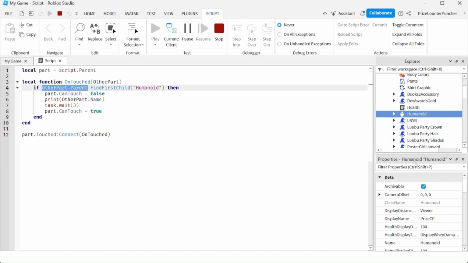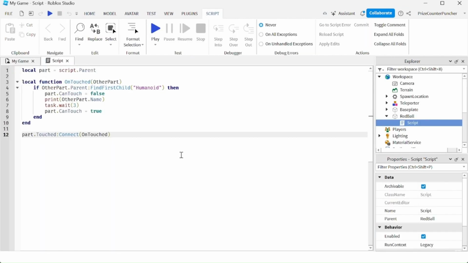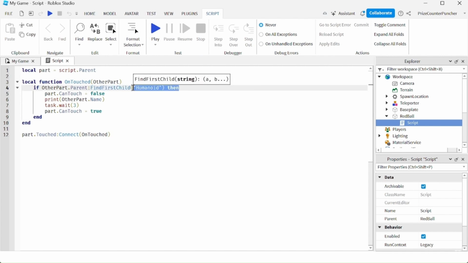If you look in the properties window, you can see that this object named humanoid is also of humanoid type. So we could have done it this way as well. Back to the script. So instead of looking for an object named humanoid, we could have looked for an object type. An object of type humanoid. So we could have done find first child of class, which is a, and the type of object we're looking for is a humanoid object.